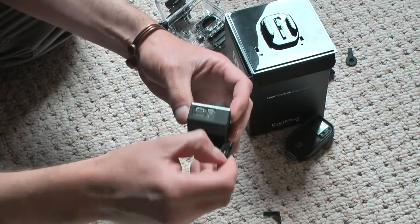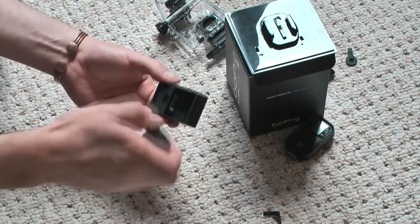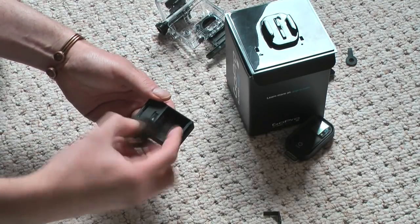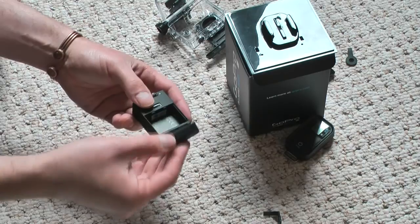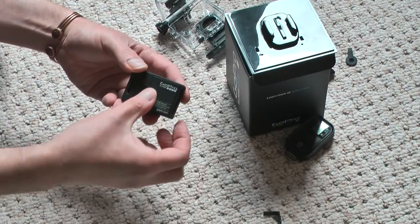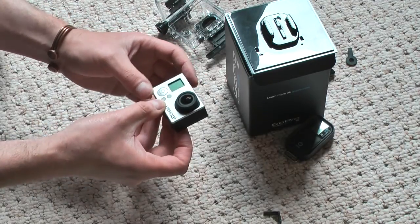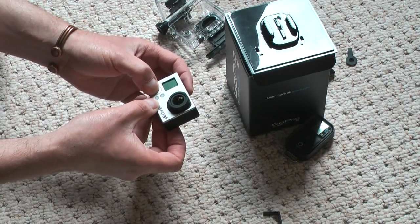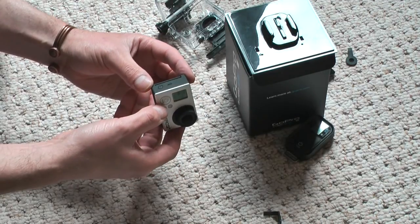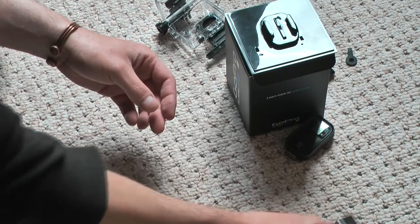Oh, just under here you got the mini HDMI and a mini USB port. Battery just pops in. There's only one way it can go. There's some little metal lugs in there just like a mobile phone really. Push that in, and then put the door on the back, right side first, and then pull the little thing back, and then it clicks into place. Sorted, so that's all nicely done now. I guess switching it on. Oh, there you go. It says Hero 3. Yeah, brilliant. So what else do we have in? I guess holding it down switches off. It does, holding it down switches it off.